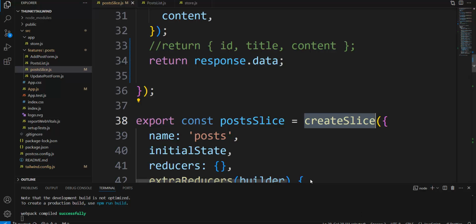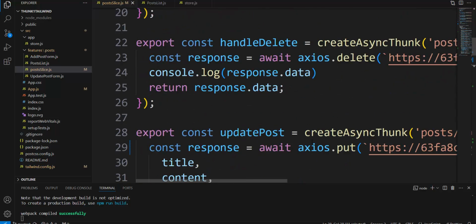Also, from the new Redux Toolkit comes createAsyncThunk. That function creates for us action creators: pending type action creator, fulfilled and rejected action creator.